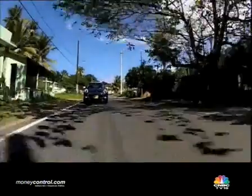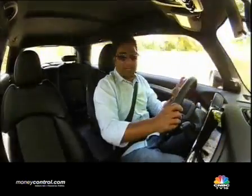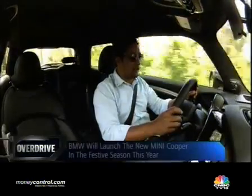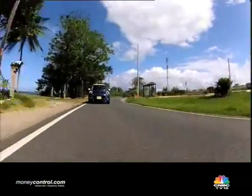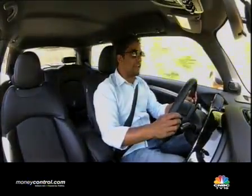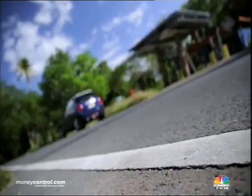So what do I think of the Mini Cooper? Well, I think this car is a lot of fun — you're going to enjoy every minute with it. Ignore the price and the position it's going to be at when it comes down to the Indian market, because there are practical choices offered at the same price point, like Mercedes-Benz's A-Class and BMW's very own 1 Series. But what you don't get in those cars, and what you get a lot of in the Mini Cooper, is that rich heritage and tradition — you get this funky, very gorgeous exterior, a very funky interior, and of course that dynamic performance. This is a go-kart in luxurious clothing. What a car to be driving in sunny Puerto Rico! On that note, it is time for us to take a break.